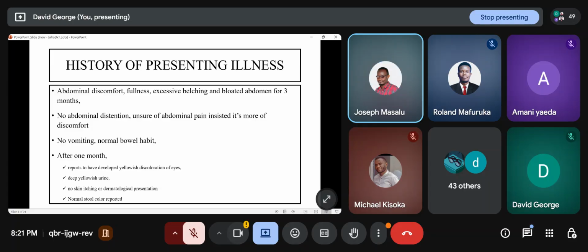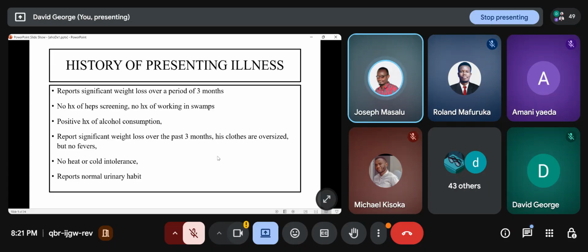So weight loss is very important to this patient because when you have weight loss, it boils down to maybe you're not eating enough, or you are eating enough but you can't take what you're eating into your body and metabolize it, or you are eating enough, metabolizing, and absorbing everything fine, but you are so inflamed your body is working more than it should. So you break down a lot of the things that you eat than you should.